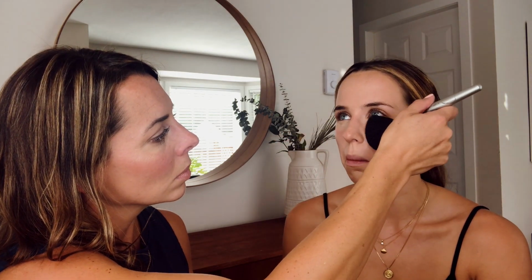How much do you need? Not a lot, right? No, not a lot. If you get any creasing under the eyes, it can be good for helping prevent that. This one I'm using is the Laura Mercier. That's the one I use. And I like their mini ones for when I travel.